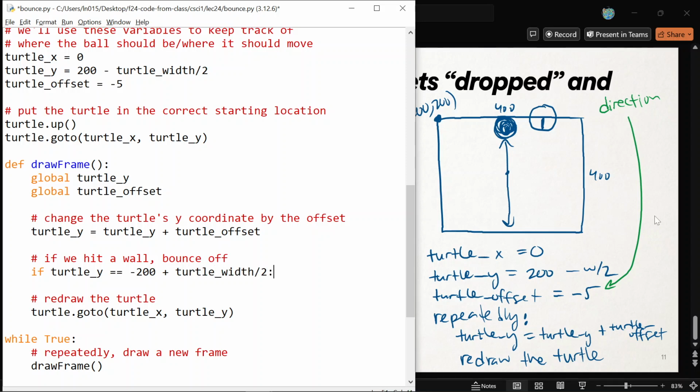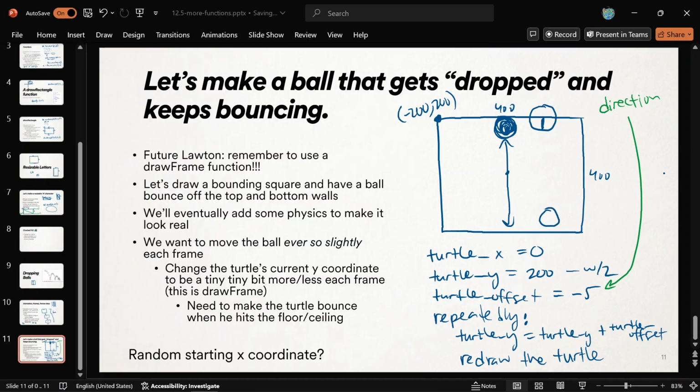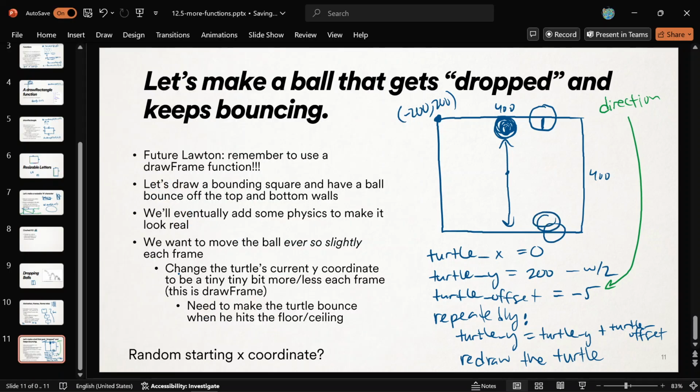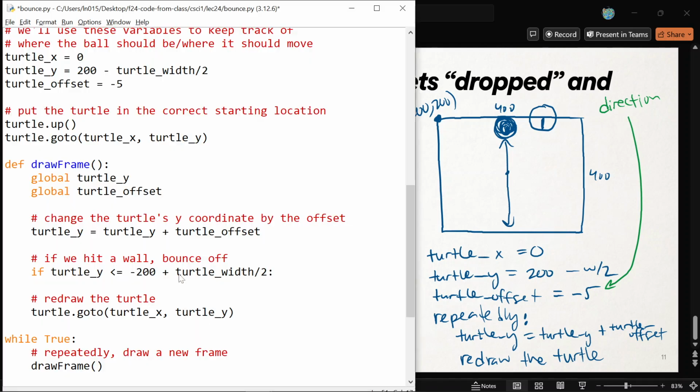All right, but it just may so be the case that we were just 1 unit away from the bottom and we subtracted 5 and now suddenly we're trying to go past the bottom. So it's not good enough to just check for equal to. If we want the turtle to be here or any smaller than there, that's definitely exceeding the bounds. We have to rein the turtle back in, make sure he's just grazing the top or grazing that bottom wall. All right, so that's that one.